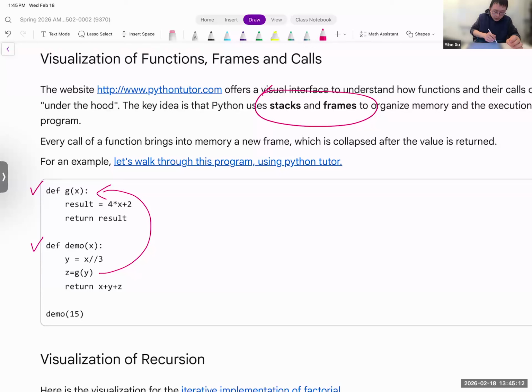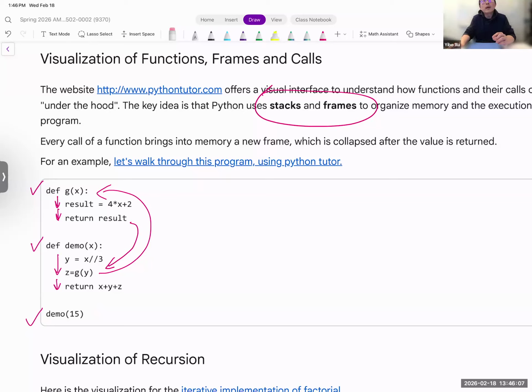Now, when we execute at this point of demo, at this line, what does it do? It tells you, okay, I need to call the function demo. Then these lines will be executed line by line. But when it hits the second line of the function demo, you would have to call the function g, okay? And then you would execute the lines of the function g and then return, and then you would be able to go back. And finally, you would return x plus y plus z as the output of the function here. Okay, then you go back to print, which shows the output of this function. So this is the way that I would describe it if I were the Python interpreter.